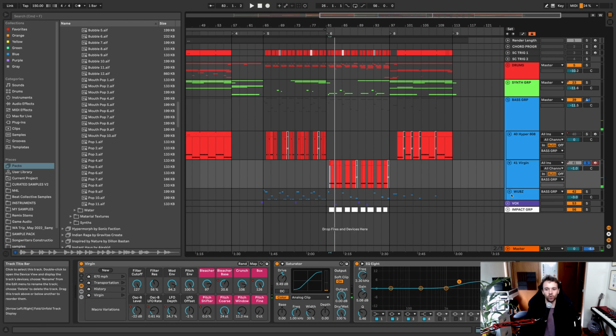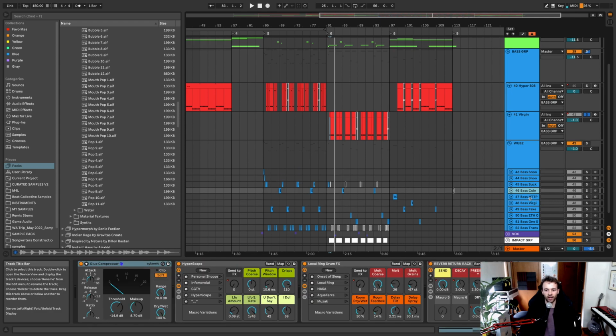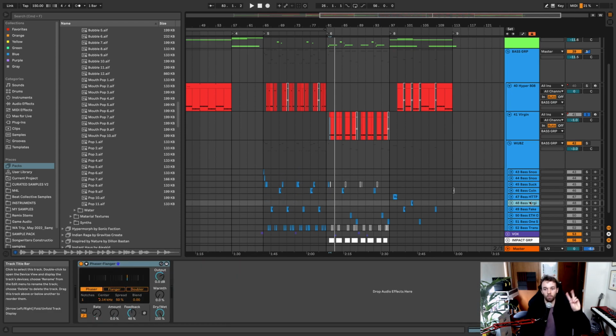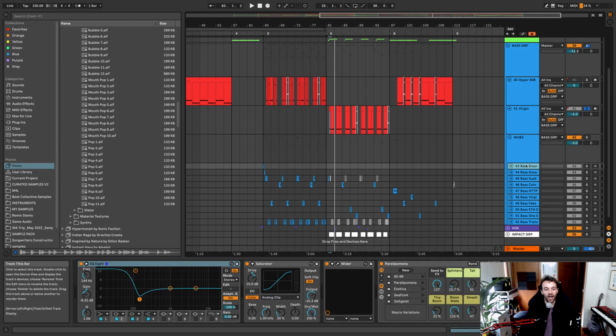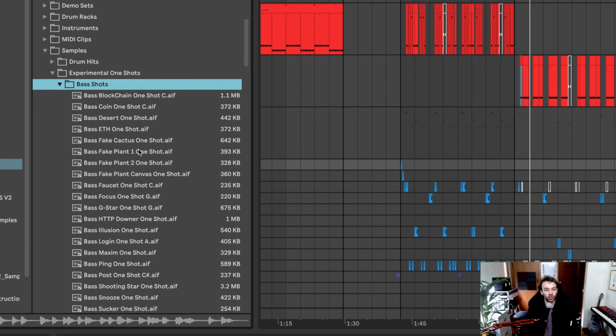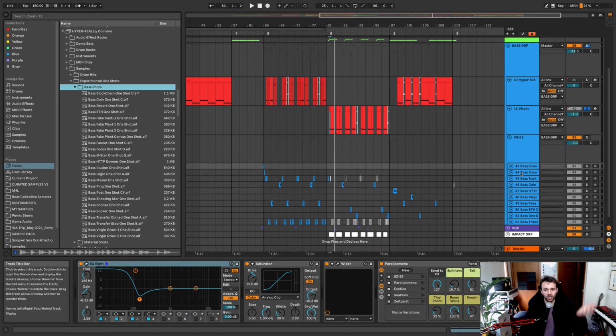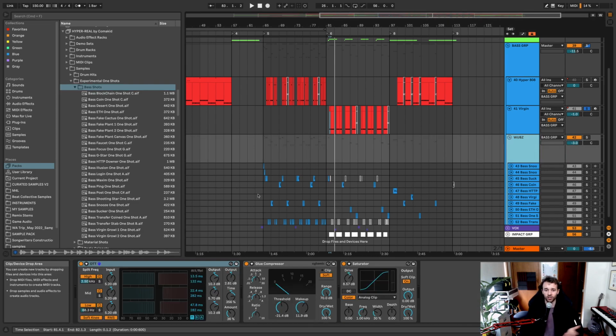And then probably the coolest thing that I've done is use all of these bass one-shots here to create, you know, the main bassiness of the drop. All of these are really just some of the one-shots that I've grabbed from the experimental one-shot section, bass shots section here of the pack, and just thrown them together and added some extra post-processing, like grabbed some of the effect racks that are included in the pack, added some saturation, some OTT, some compression, some EQ, and just pulled them all together to create some really crazy cool patterns.